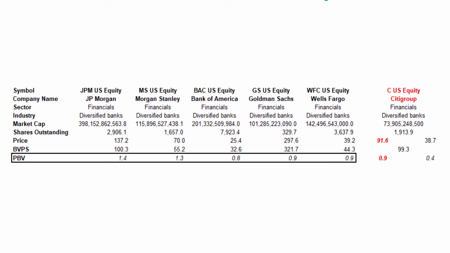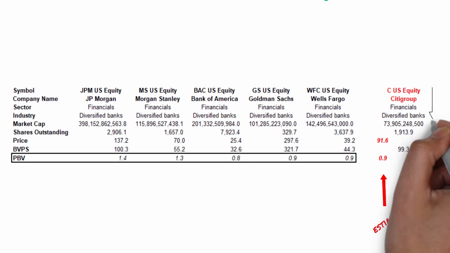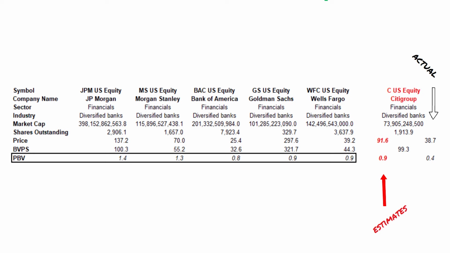The ratio between the price and the book value per share gives us the price to book value. So at this point, the median of the price to book value of the peers leads to a price of 92 versus a price at that time equal to 39, so clearly undervalued. So let's analyze the main drivers to understand if the market was right about this mismatch.